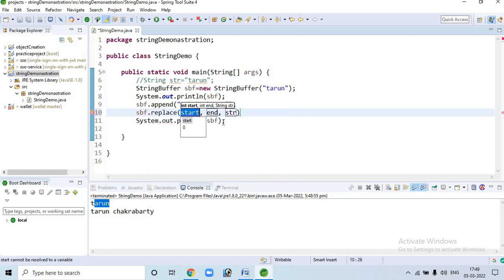Replace start means if we want to change from 0 to end, which is 5, and here we are writing the new value OCA inside double quotes.